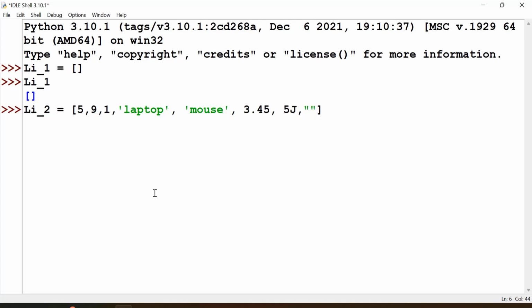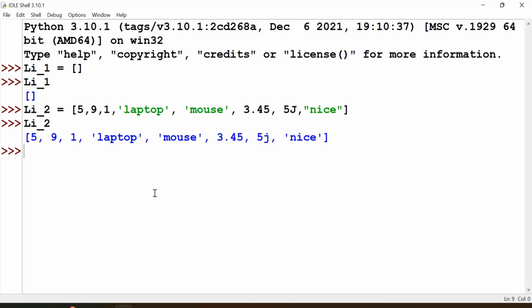One more string with double quotes. Now I press enter. So it will be stored in the list called li_2. So li_2, here is the list having multiple values in it, having different data types.